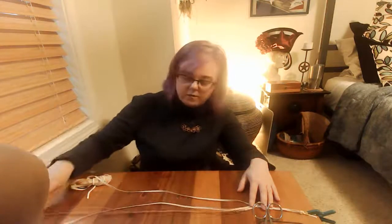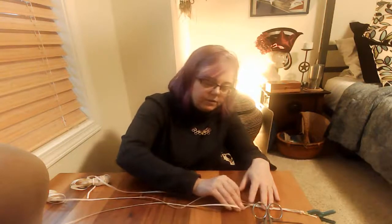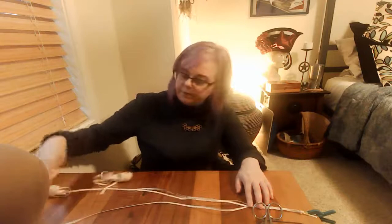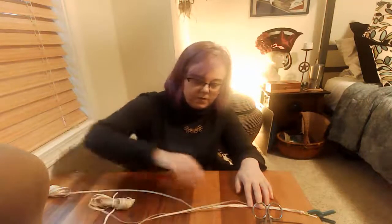And it's working so far, but to be able to do that, I have to use my finger to press down on it to keep the braid taut and flat in its position here. So, moving that one in there.